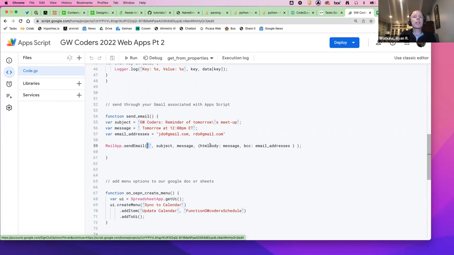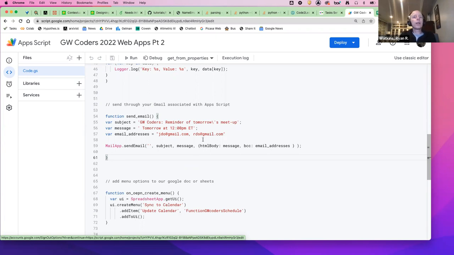And then it pulls the subject, the message. This little part will make it HTML, which allows you to include BCCs. Without the HTML, you can't do a BCC, I discovered. You can only CC people. So in this case, I'm just gonna do a BCC to these two people. And it's gonna send the message of tomorrow at 12 noon, and the subject line would be coders. And when that runs, it would mail that out. I won't actually run it because those aren't real email addresses of people I know or anything. But it really would send it. It's that simple.